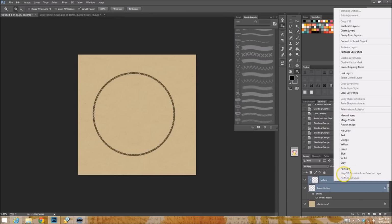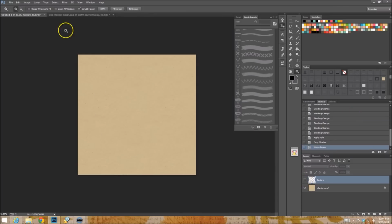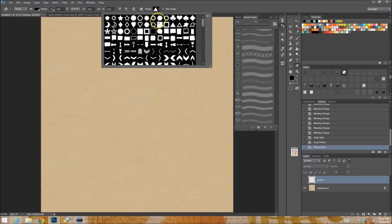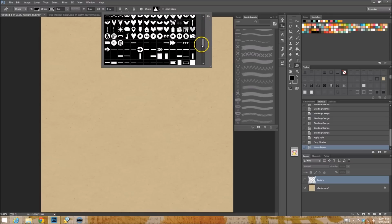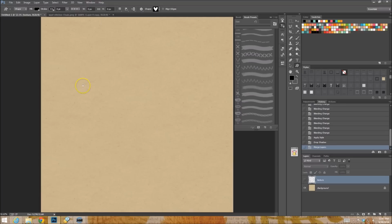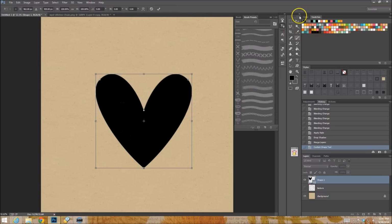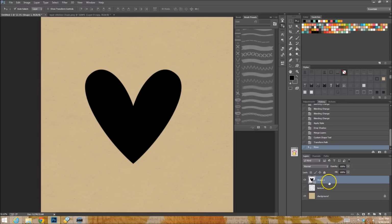Actually, we're going to save this. We're just going to merge that all together, even with the drop shadow. I know I get in so much trouble. I remember in the early days of digital scrapbooking, that was a big thing. A lot of designers had shadows on their elements, and people would be so upset. I do not want your shadowing. I want my own shadowing. It was a really big deal. So anytime I save something with a shadow, it's usually because I've created it dynamic, and I always make sure that there is an unshaded option. Which I guess is polite.